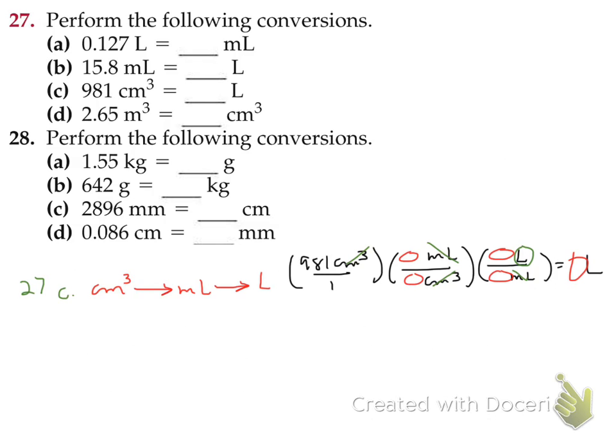Conversions. Okay. So here's 27 and 28. For instance, 27C I picked on purpose. 27C is within the metric system, cubic centimeters to milliliters. I didn't put over the arrow how to accomplish that, but you guys know this. We know that there's 1 milliliter, 1 cubic centimeter. But I don't want you just to say they're equal. For instance, this is how I would set up the problem. Of course, I would put 1 milliliter, 1 cubic centimeter there. Okay, that's the hints for that one.